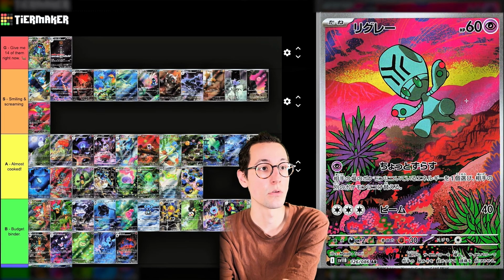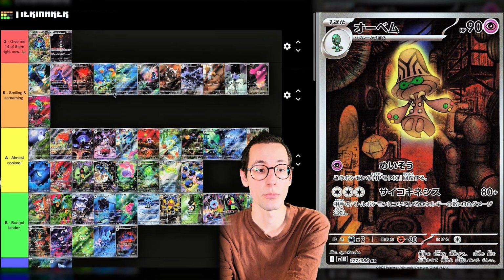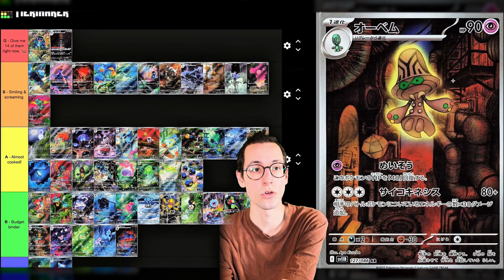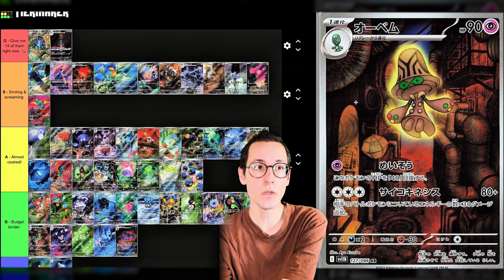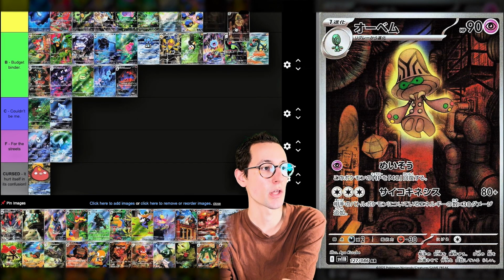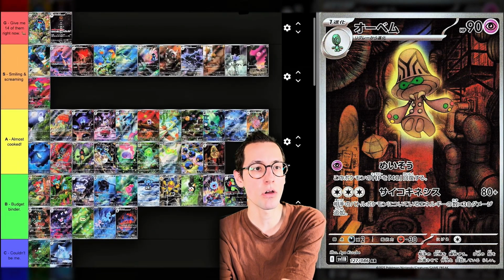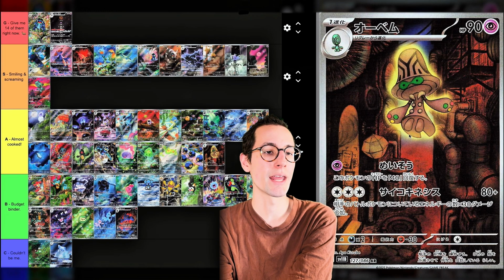This one's beautiful. Beheeyem, this one's another beautiful one. Is it the same illustrator? No, different. This one's Aya Kusube. The other one was Masako Tomii. Beheeyem. I think it almost cooked. Honestly, it's in between A and S. I'm gonna put it in A for now.